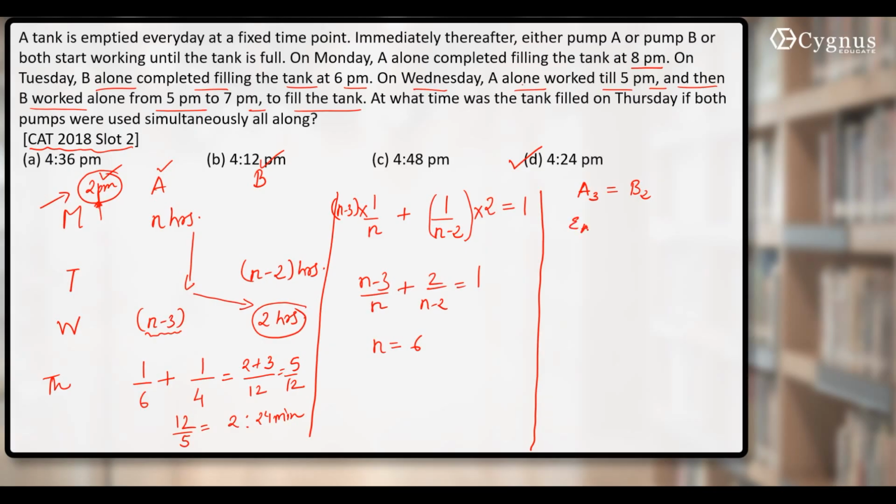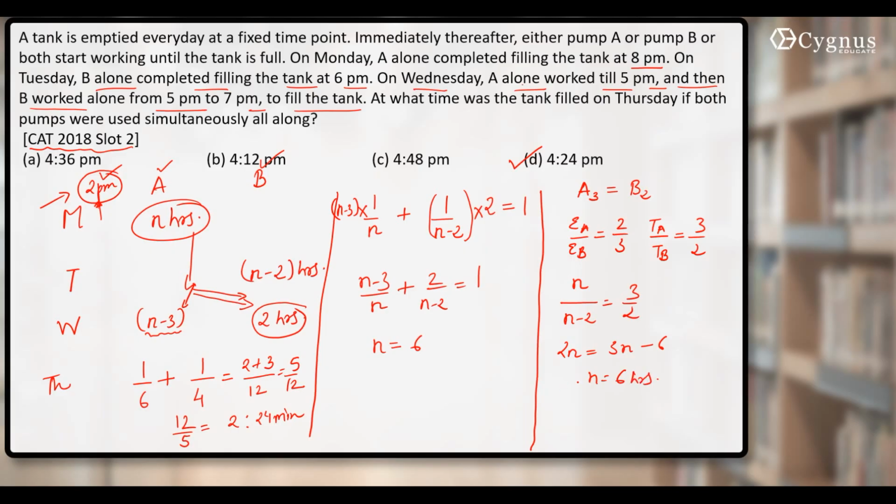So the efficiency of A by efficiency of B will be equal to 2 by 3. Or maybe I can say that the time taken by A to do a certain piece of work by the time taken by B to do a certain piece of work will be equal to 3 by 2. Because the work which A can do in these 3 hours was finished by B today in 2 hours. We have taken the time for A as N hours. So TA becomes N. And what is TB? It's N minus 2. This must be equal to 3 by 2. When you cross multiply, you get 2N is equal to 3N minus 6. Again, you'll get N is equal to 6 hours.